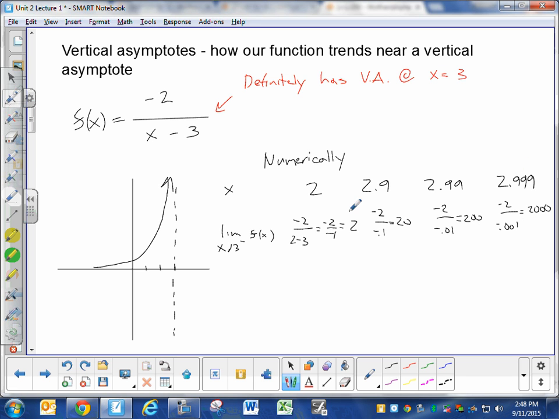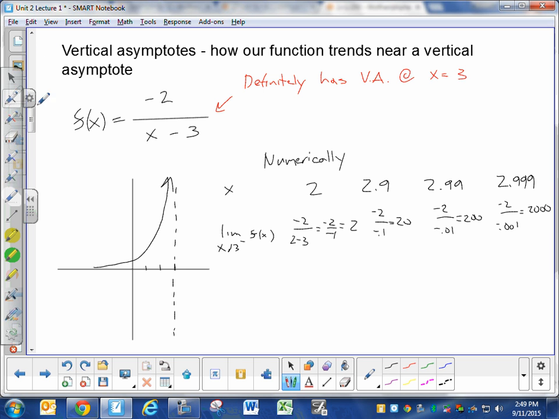My numerator is staying the same, and as my denominator gets smaller and smaller, the product is getting bigger and bigger and bigger. This should make sense. If I take a number and keep that number the same, but I divide by an ever decreasing number that's getting closer and closer to 0, the resultant product is going to get larger and larger and larger. Take 5 divided by 1, that's 5. 5 divided by 0.1, 50, 5 divided by 0.01, 500, and we get bigger and bigger values, okay?